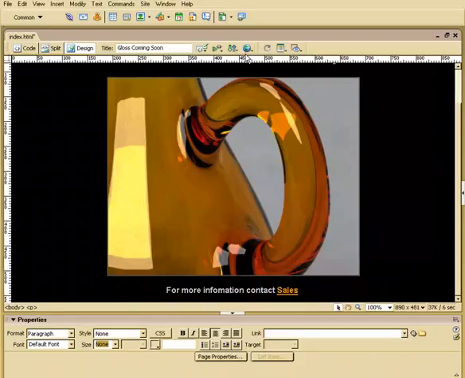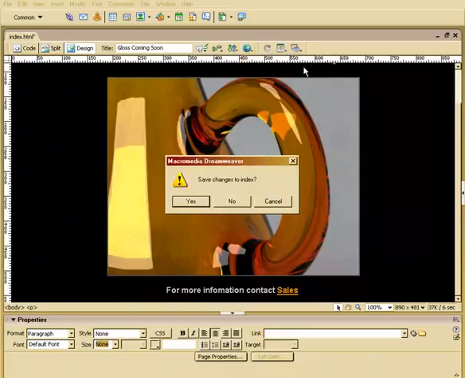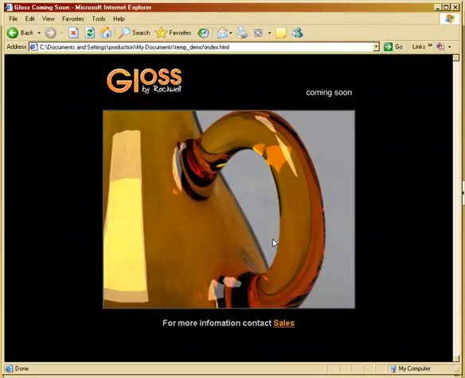Let's preview this. We'll hit the little world icon right here, and we'll preview it in Internet Explorer, and we'll say yes, let's save. And there we go. Here is our simple one-page website that we've built. Now, this is not live on the internet. We're going to do that next. We're going to set up our site and get connected to the internet and show you how that whole process works. But as far as building a very simple web page, here you go. It's that easy to do. Now let's get into some of the more intricate elements of Dreamweaver.